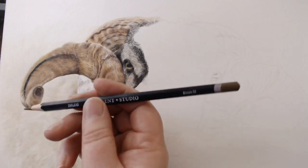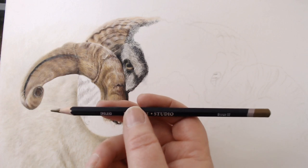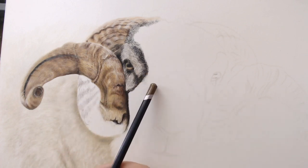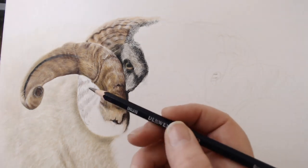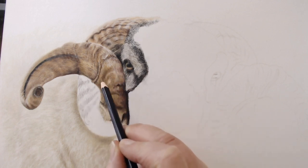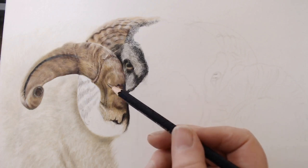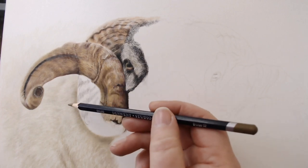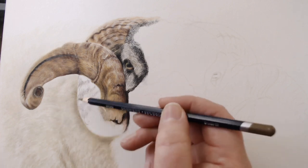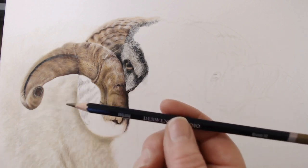Then this last one is a bit of a surprise — it's bronze. Now it's not a metallic pencil, it's not like your golds and silvers. It's the colour, and you can see it's a real greeny-browny colour, like a bronzy colour. This is like a magic wand on something like the horn that I'm drawing here — bringing in those greeny hues and mixing this with maybe a Polychromos yellow ochre or something like that. It's just the most fantastic colour. I've also used the bronze in the wool here to create some of those darker areas. Combined with the other pencils, this is really like a magic wand.